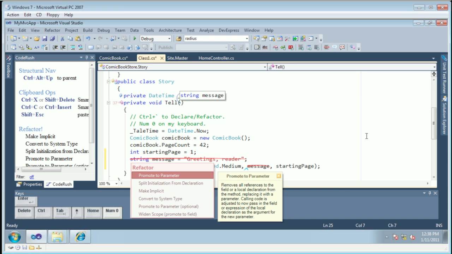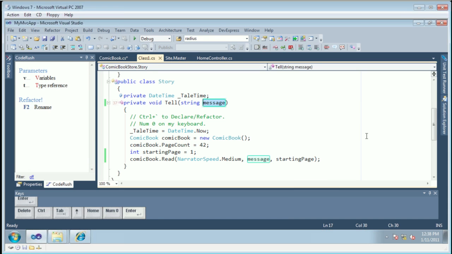We can also do things like, once we're here, we can come in and we can promote to parameter. For example, we can take this and just say let's pass it in as a parameter. So very fast and easy, right? I said let's do it, and it took me 2 keystrokes, 2 big fat keys to make that happen, right? Yeah. M0 and enter there to pick the first one.